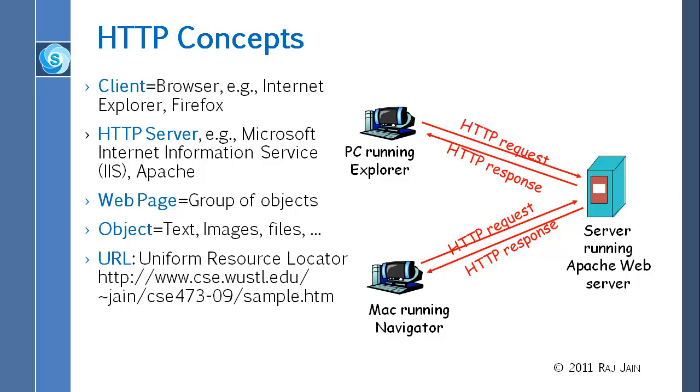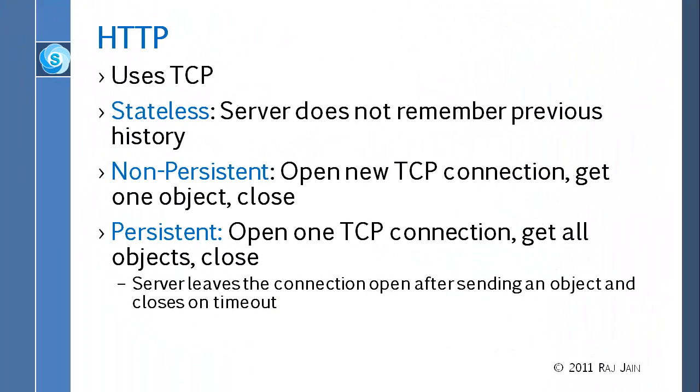So far, the main thing was that you have to understand that HTTP is a protocol, and that you need a locator to get to the server and then the web page. So now HTTP. HTTP is a protocol which uses TCP. That is the first thing to know, that it doesn't use UDP. Everything that is sent in either direction is acknowledged. The second important thing to notice is that the web server is stateless.